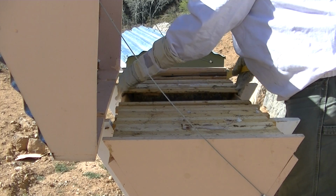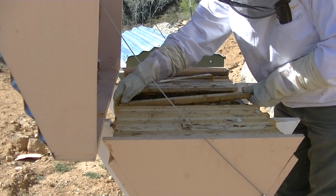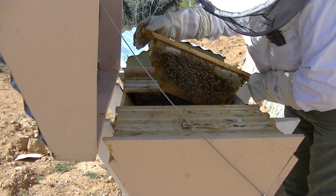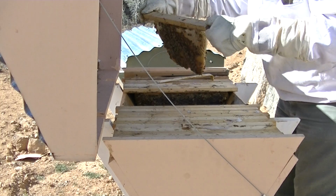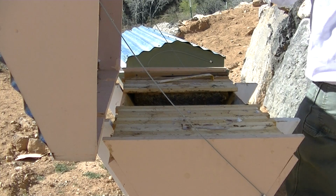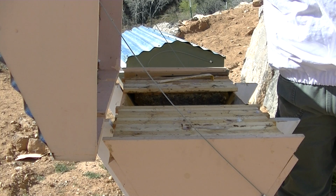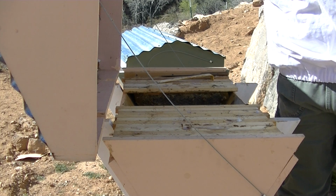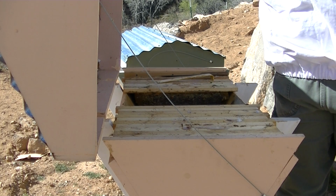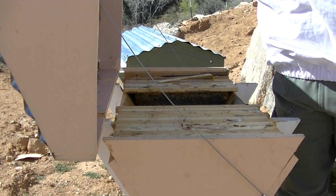Tighten this up, and we'll just move it as a unit when we get done. Alright, what do we have here? Don't know. A lot of activity. New comb on the bottom. We get it in the sun where I can see it. That has a whole bunch of brand new larvae. Some larvae that are a few days old. Some larvae older than that. I don't see any varroa. Don't see any drones.